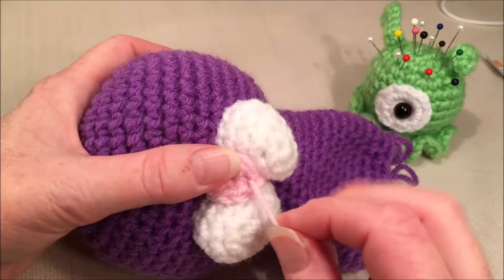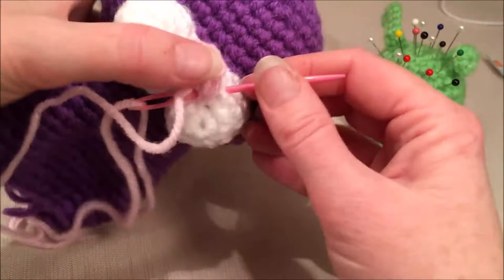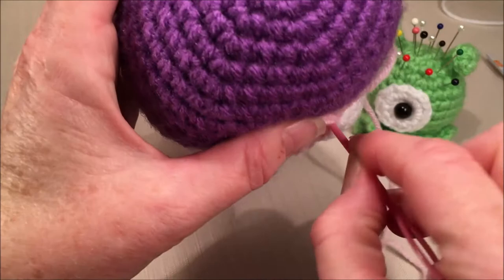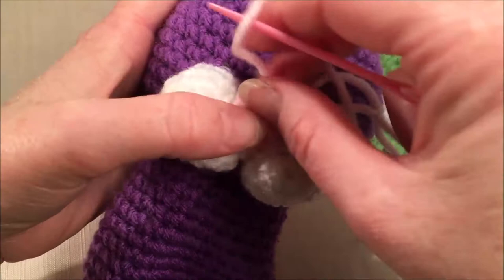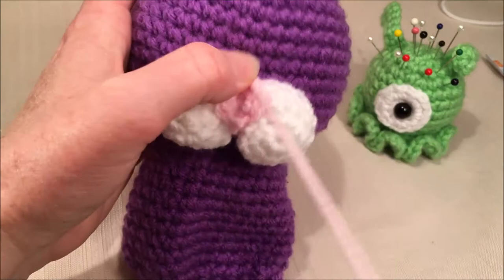And then just go in and out, like you did with the muzzle, until you get all the way back around. Gotta be a little gentle with some of these stitches, it looks like. Just keep an eye on how your shape is for your nose here.